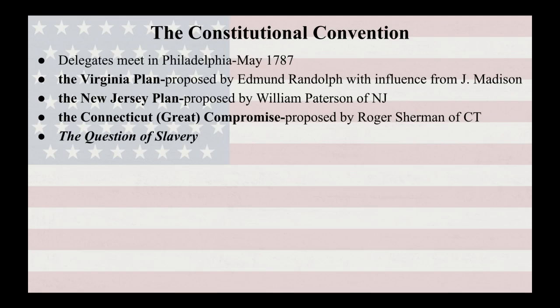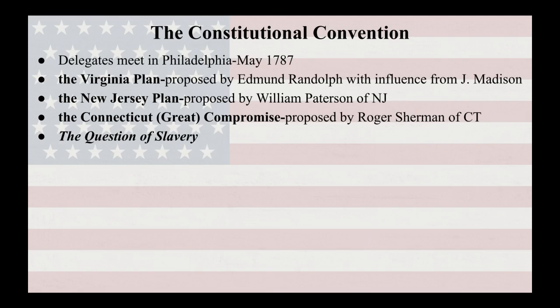Now that representation was, quote, solved, the argument of whether or not to count slaves as part of a state's population came to the forefront of the delegates' debate. James Madison observed that the real debate was not really between big states and small states, but between northern states and southern states. So as far back as 1787, the inception of our nation, we're having this debate between northern and southern states regarding slavery. It is not something that just popped up in the 1860s that we dealt with in isolation. Nothing in history happens in isolation. If we look back, the roots of the slavery question are going to be in the founding of our nation.